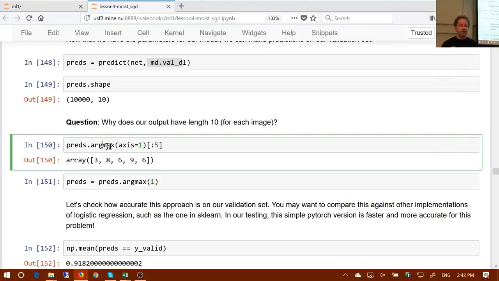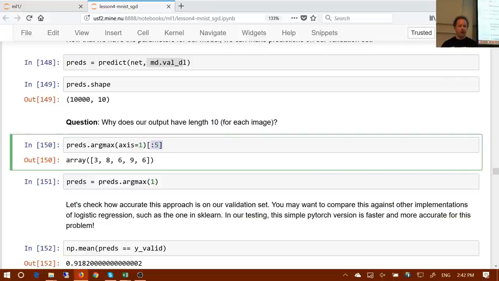And what it does is it says, let's take this array of preds, and let's figure out on this axis, remember axis one is columns, across, as Chris said, the 10 predictions for each row. Let's find which prediction has the highest value and return, not that, if it just said max, it would return the value. Argmax returns the index of the value. So by saying argmax axis equals one, it's going to return the index, which is actually the number itself.